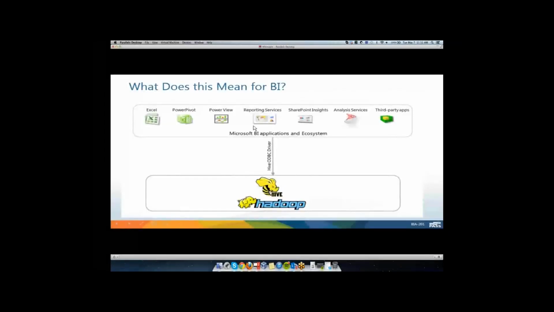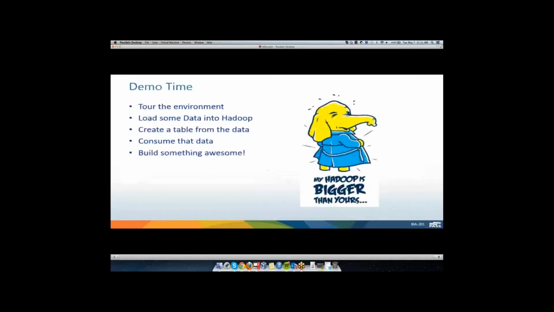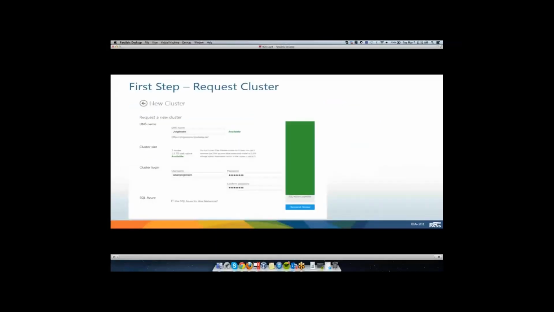So, obviously we've got a number of different solutions, applications and platforms that will all use ODBC to connect. That's not going to be an issue for you to find something like that. But again, in Microsoft BI, that's Excel, Power Pivot, Power View, Reporting Services, SharePoint, Analysis Services, and even any ISV or third-party applications. We already went through the demo, so I'm going to skip that slide.